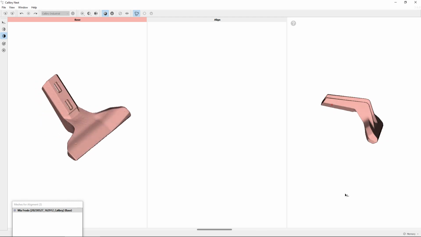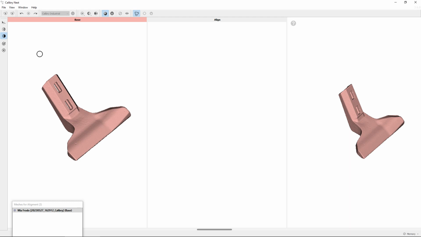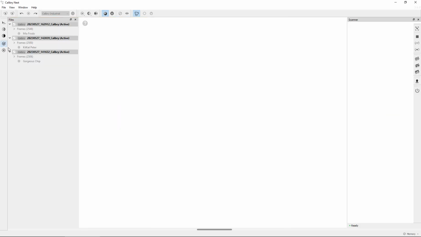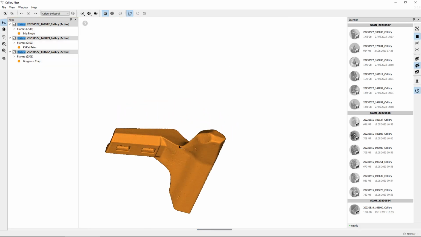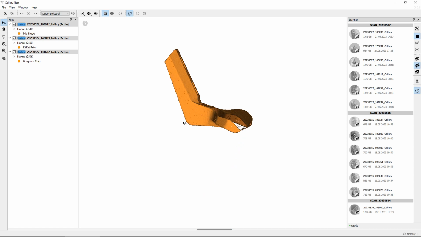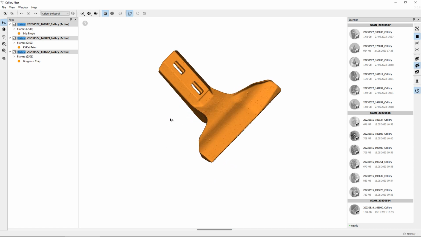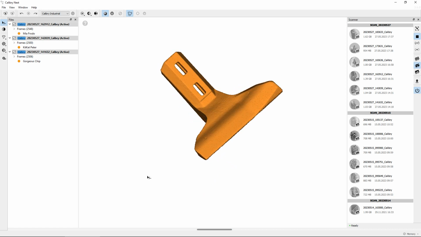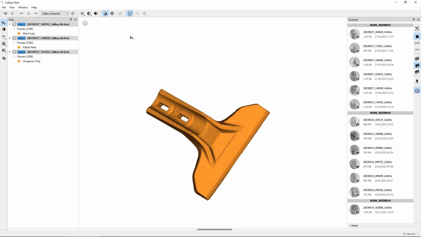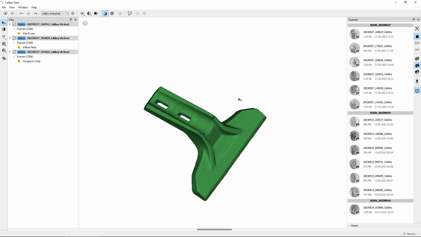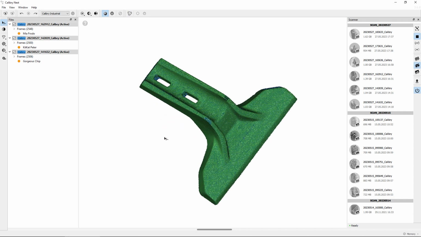So all 3 scans are now in the same spatial position. So if everything is okay and we have no more scans, just click on Accept Changes, and you can see that the position of these scans are changed. So it is important to understand that what we're looking at right now is not the entire model. If I switch priority mode, these are still separate scans, but they are now spatially oriented correctly.